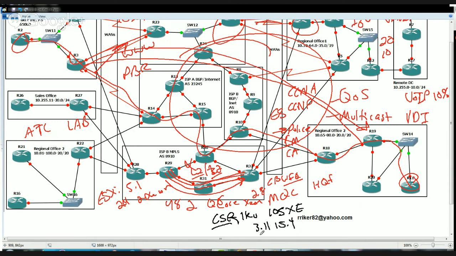So if you were to do a show version, this is going to be the IOS relationship, and this is going to be the XE release. 15.4 is one of the latest code trains that Cisco has released. My recommendation: you only have to download a single image, and I would recommend downloading the .ova, or Open Virtualization Archive, file. That's going to be a pre-built virtual machine that you can deploy in your ESXi environment.